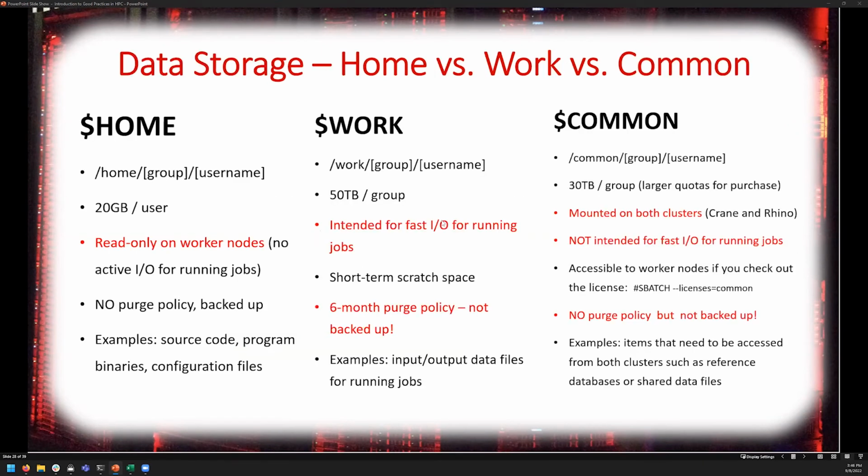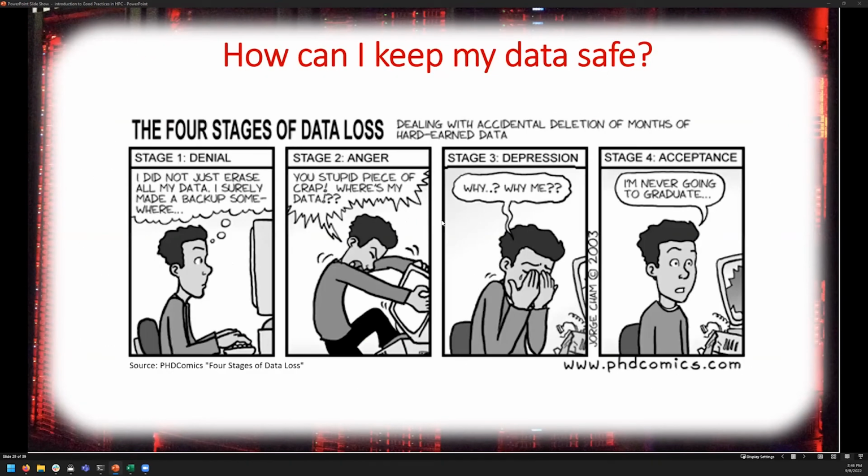And then we kind of just talked about that. And so how to keep our data safe, multiple copies of it is the straight answer. And I like this little comic of the 4 stages of data loss, where there's just a poor grad student who accidentally deleted their data with rm -rf, or at least that's what I assume they did. And they lost quite a bit, it seems.